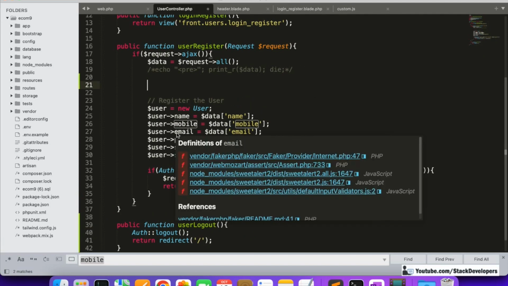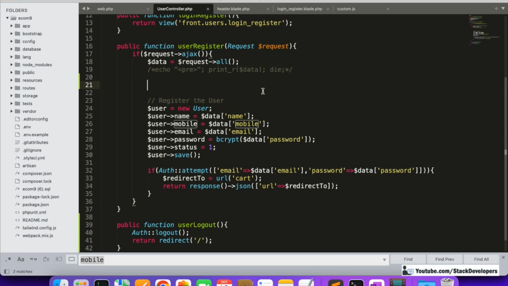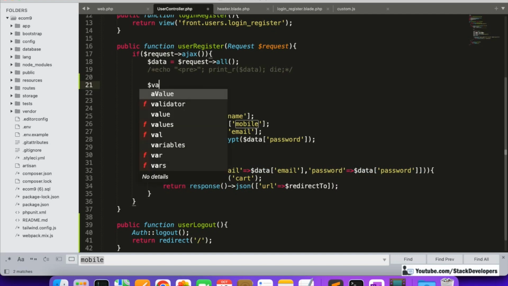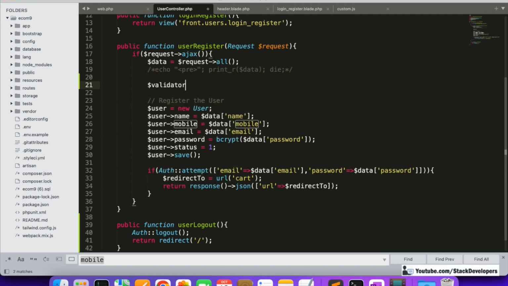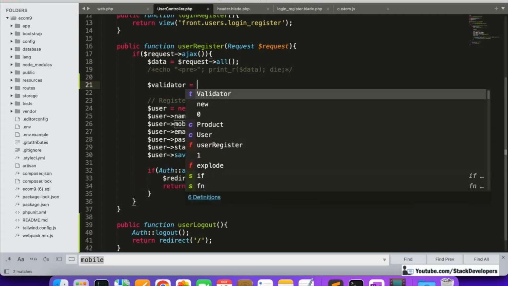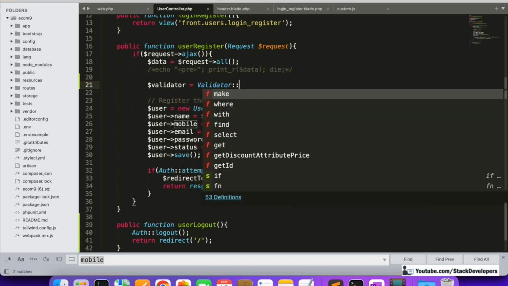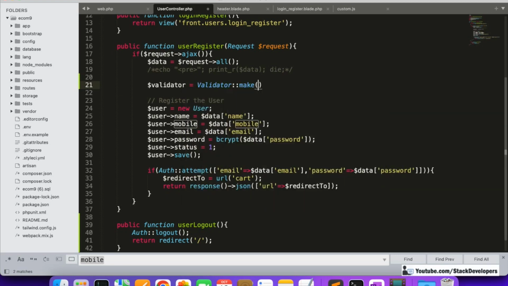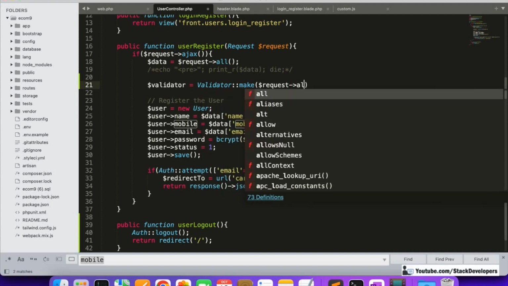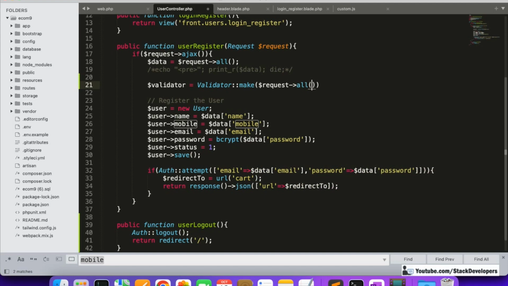So what we are going to do, we are going to take the validator class here. Validator variable, we will take validator, then the class we are going to add here. Make is the object for this one, and we are going to pick all the data that is coming from Ajax.